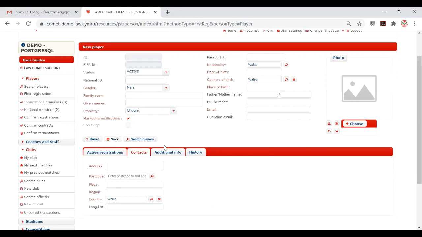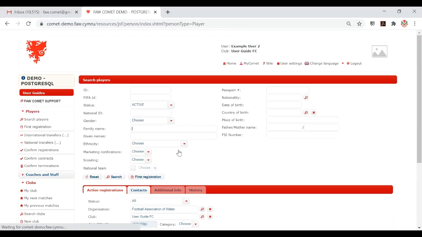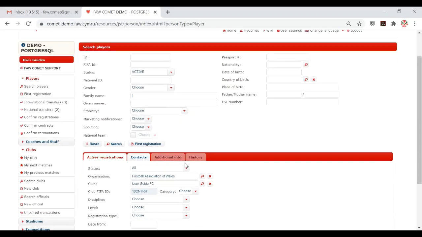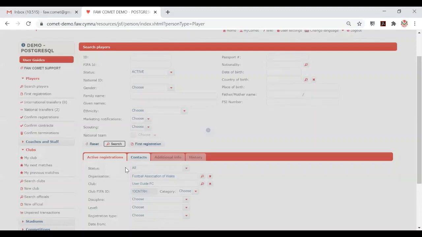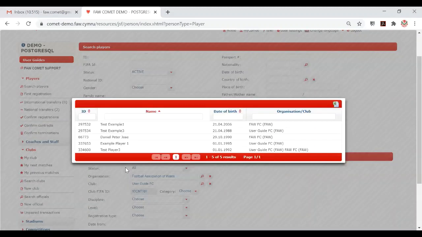So player eligibility, which I'll show you now. Again, it's very similar to requesting international clearance in terms of having to fill in the notes section. But the only difference is that instead of requesting international clearance, you just need to explain to us in the notes section whether you're looking to sign eligibility to play adult football for Club A and youth football for Club B, or whether you're looking for the player to play academy football at Club A or grassroots junior football at Club B.